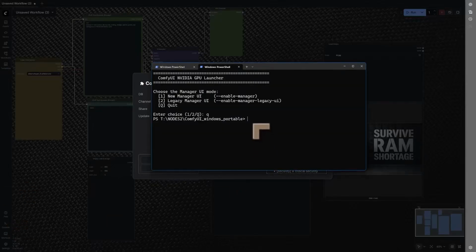Now, the way I've arranged it is that when I run the batch file, and I use Windows Terminal, so I run it in a slightly different way to the majority of users who are using the command prompt. But it does exactly the same thing, more or less. So if we hit enter, I've created a version of the batch file which allows me to choose between the new manager and the old manager, or to quit. And this is just really useful for being able to play around with these two new versions whilst I'm getting used to the newer one.